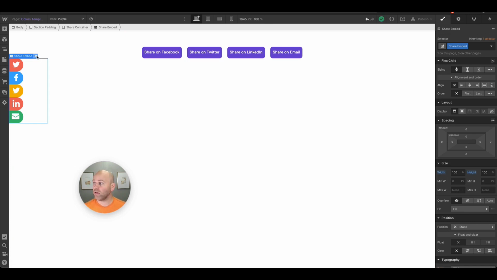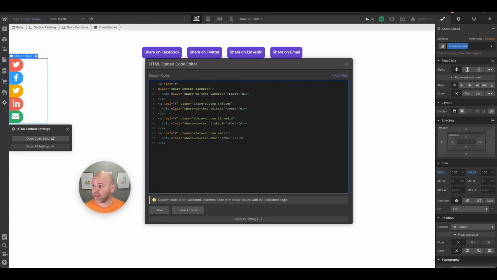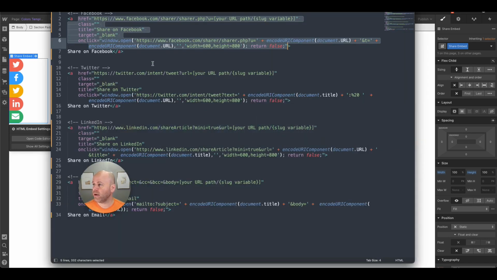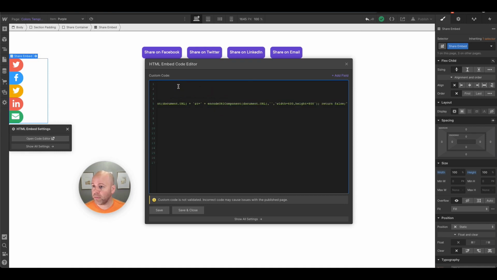So now we do the exact same thing we did with our inline links. Once you've opened that up, all you need to do is add the code that we have in the tutorial and add that to your anchor tag. So I'm going to jump over to my code. You can get this in our tutorial. I'm going to copy everything that is inside the Facebook, and I'm going to paste that.